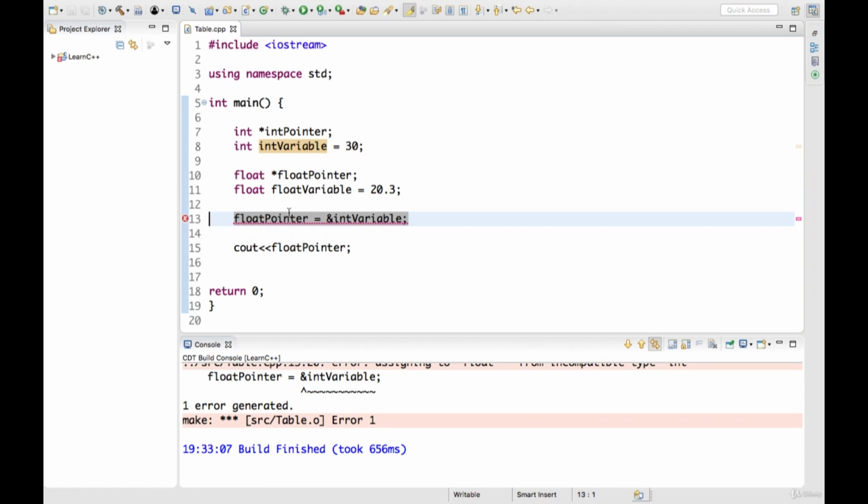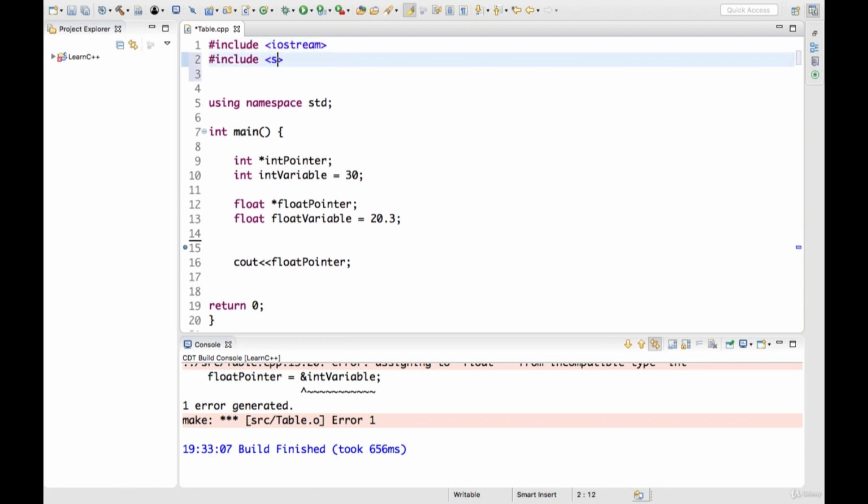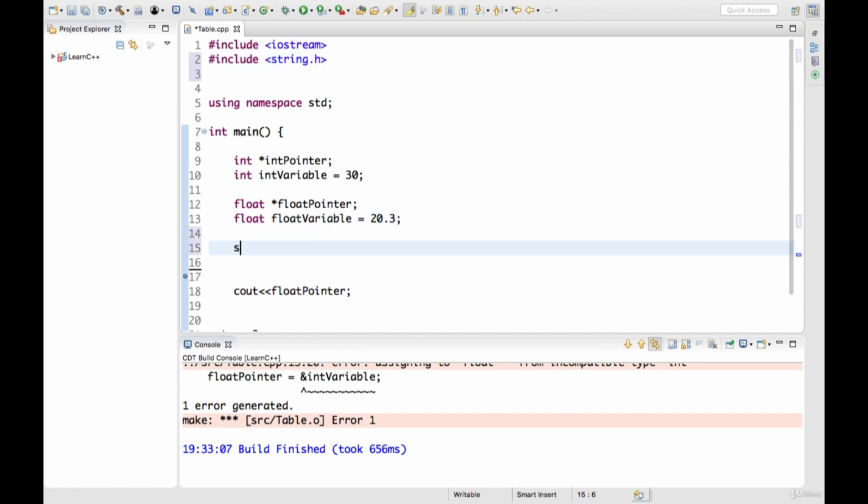So now I will just remove this line from here, and we will also make a string pointer to demonstrate how things work there. Including a header file on top, string, so I can make a string here. I will make a string pointer, similar to what we have been doing previously.